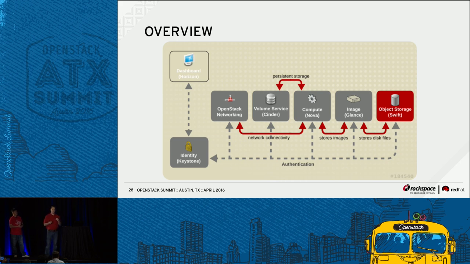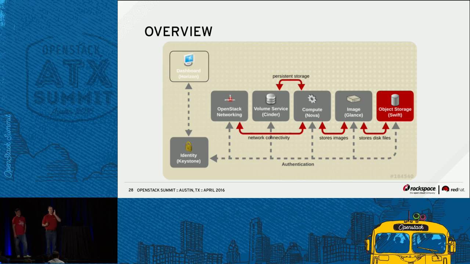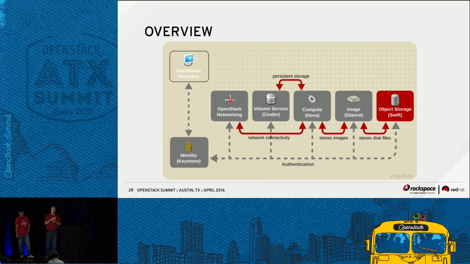Object storage is simple content storage — instead of working at the block level and presenting a volume as a disk to the VM, you use an API and pass content with a name-value mentality: this is the name of the object I want to store and this is the content. It's very basic file storage but can be very powerful. There are websites that use object storage to run their entire system because of how flexible and simple it is, and there's software-defined replication and mirroring behind it using commodity servers.